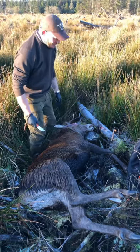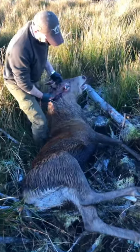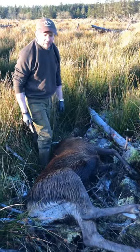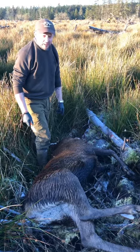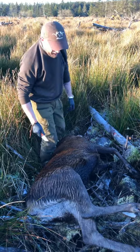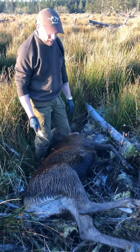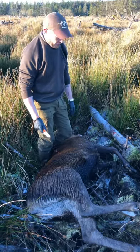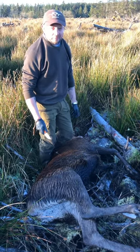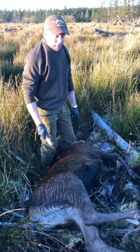We're up again on the reds. Just to let you comprehend the size of these animals — they're just massive. This is a massive big red stag and I'm with Dan Friday here. We spoke on the way up and Dan has a .243, which I personally don't recommend for such large bodied animals, and Dan will attest to this himself. The first shot knocked him, he got back up.